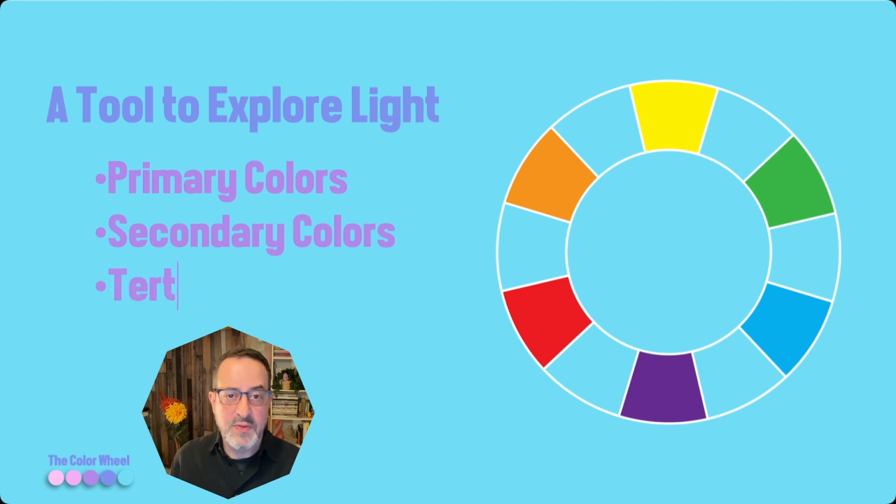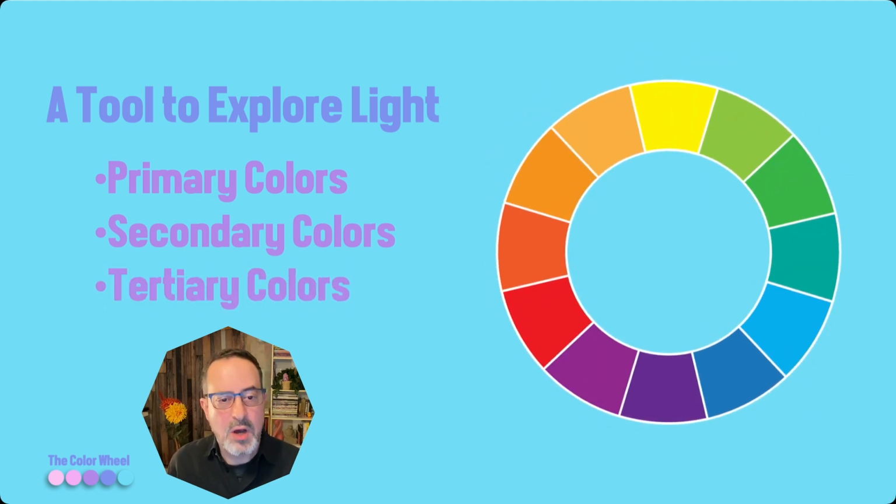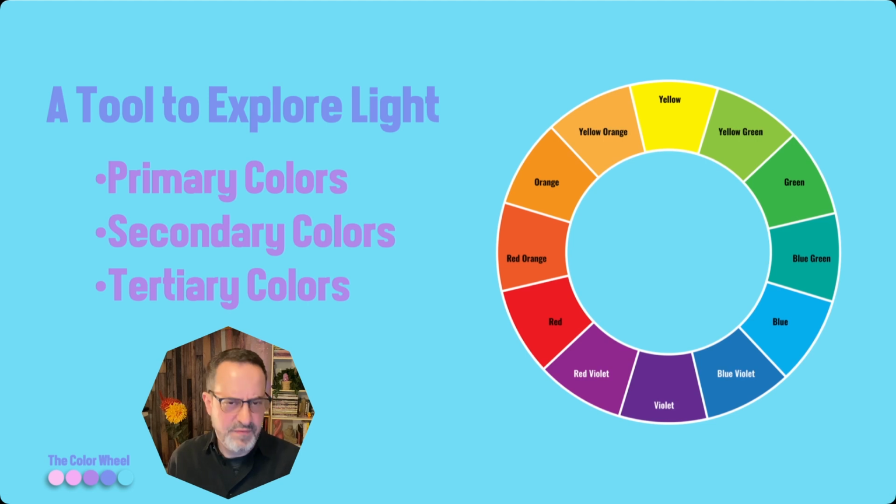Now there are also the tertiary colors. These are colors that are created by combining a primary color and a secondary color together. They all have names. You usually see the names referred to as this: yellow and yellow-orange, and orange are next to each other on the color wheel. I've labeled them here, primary, secondary, and tertiary.